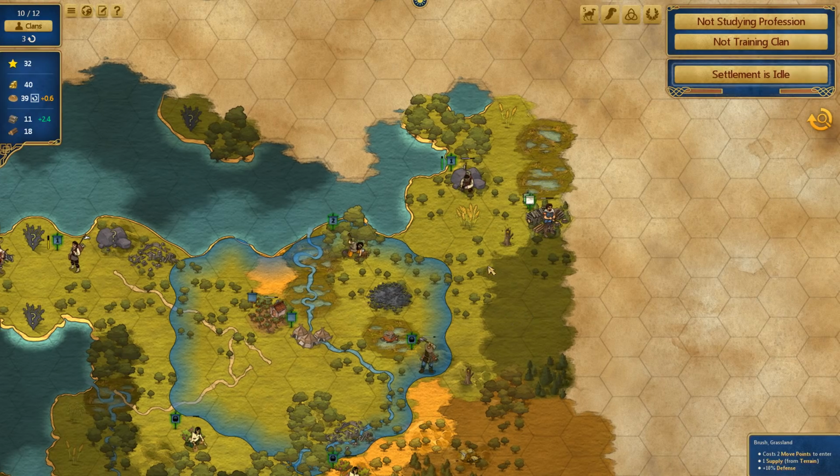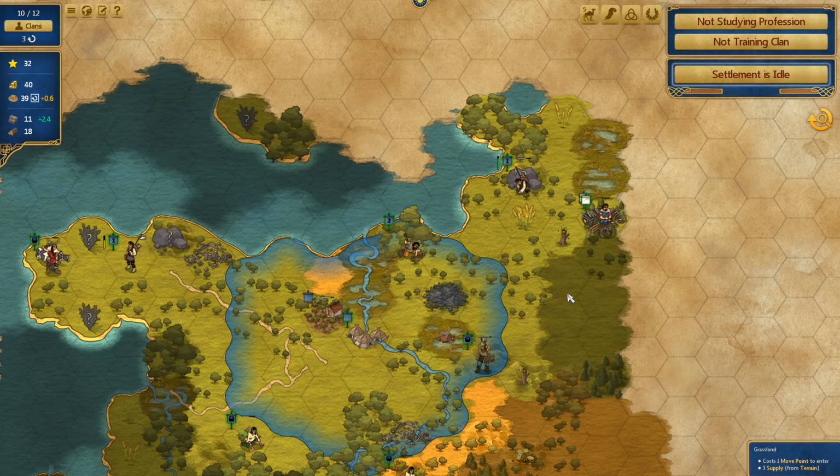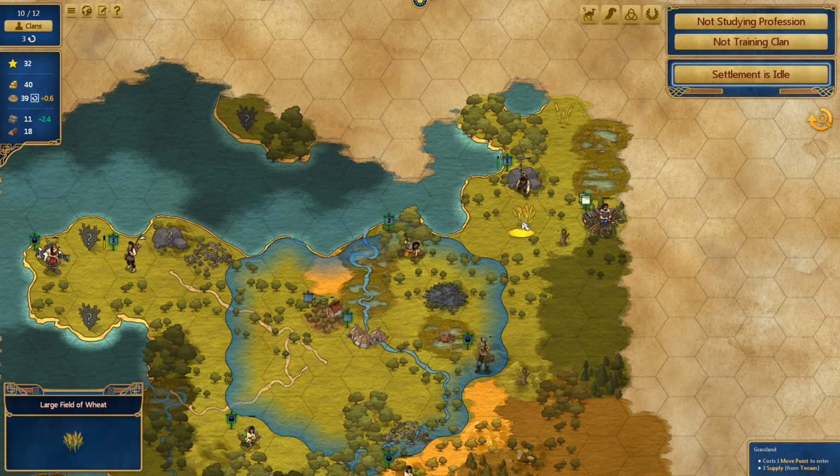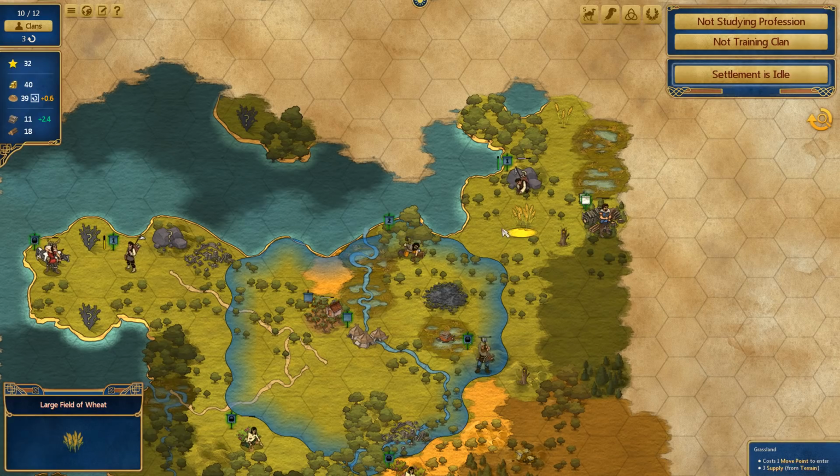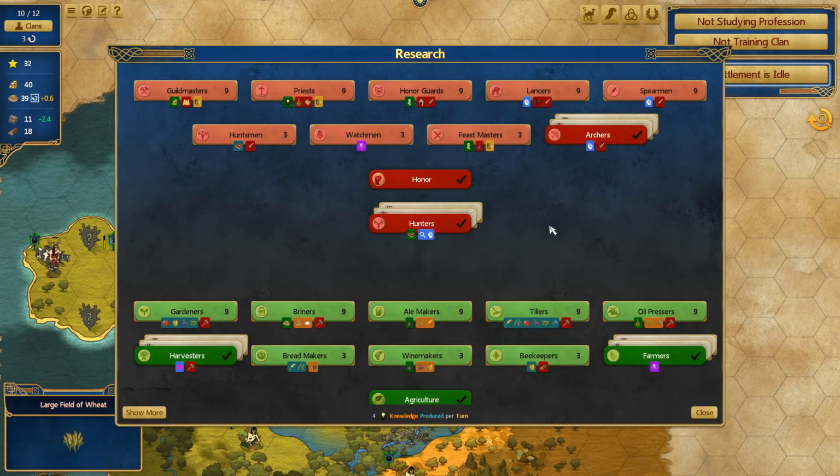And then we can get the timber that we need to start building more. All right, so we got a large field of wheat, which is something that I kind of want to build a farm on. Maybe with the logging camp we'll fortify it, and that should bring our borders out just far enough. We'll see.